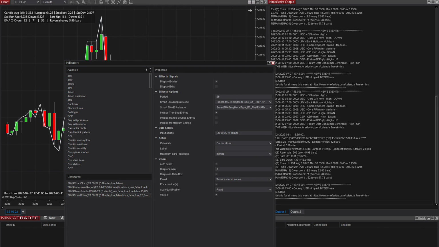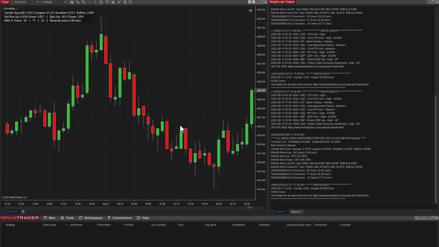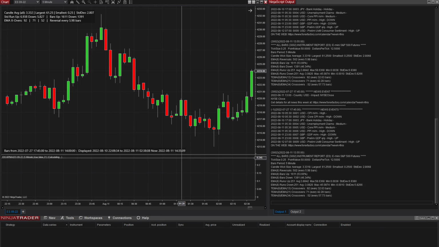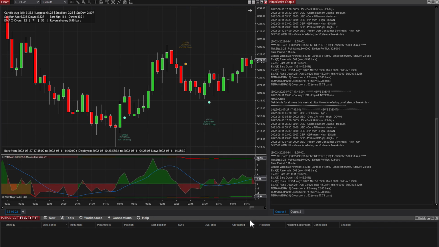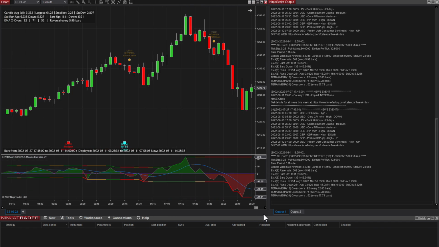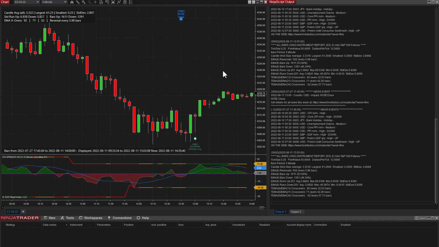So back to the PMA. I apologize that I have to do this, but we'll go back to the PMA and see what the PMA had to say on entries as well. The PMA saw an entry signal here. Why did it see that? Because the price movement had changed, and it actually validates. It takes 2 bars on the PMA before it validates an entry signal. So once the price began to move, it said, hey, we're moving up. We've got 2 bars of up. Let's take an entry. And again, these are intended to be validated with a trend indicator, which I'll talk about more once we get to the strategies.